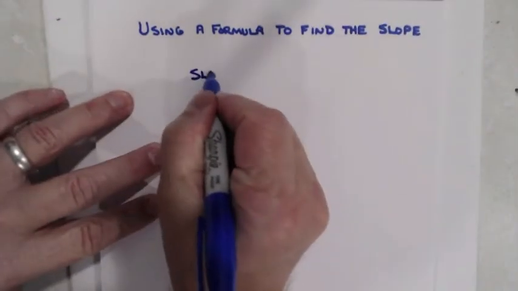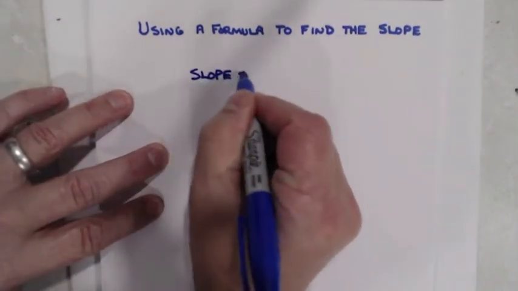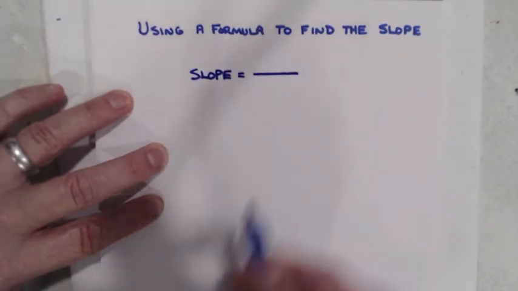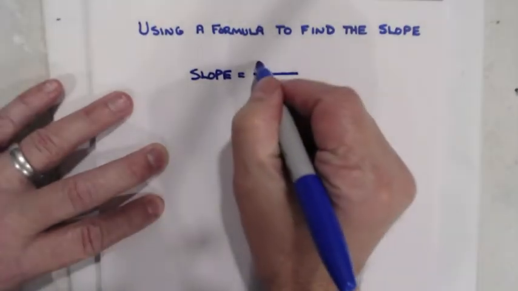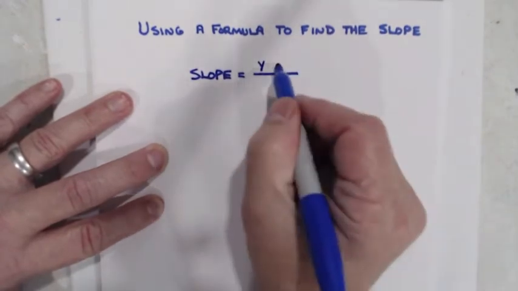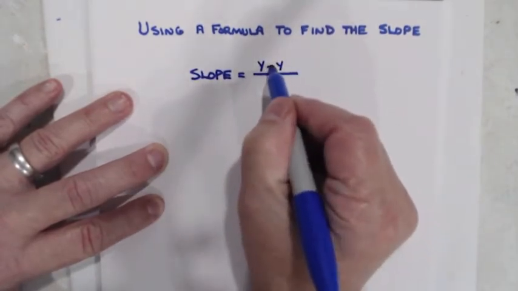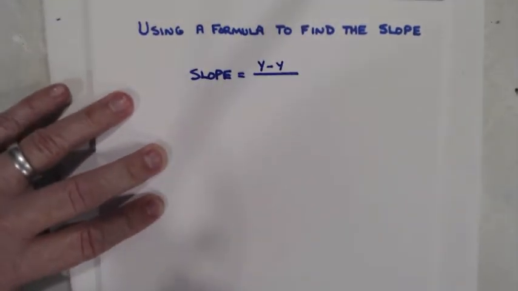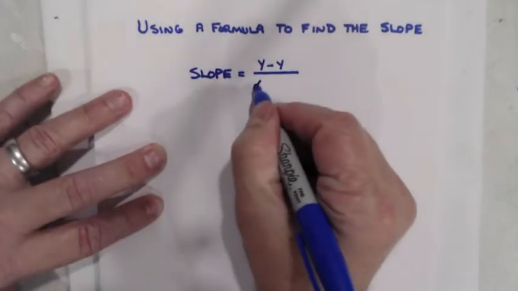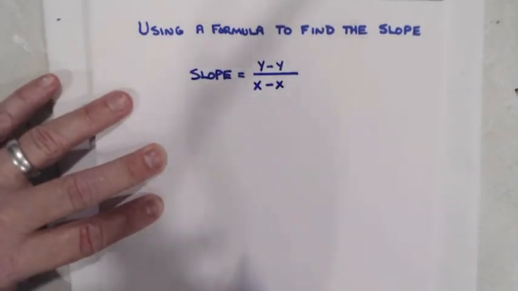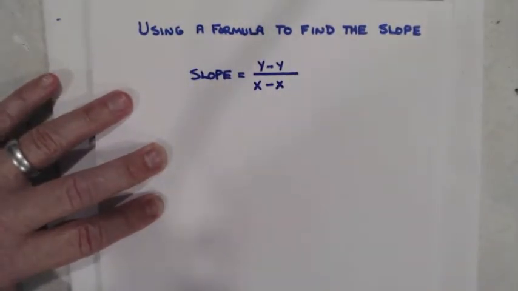So to figure out the slope, as usual, the slope is a fraction. Usually you count up and down first. When you're counting up and down, that's the y's. You're going to take those y's of those 2 points, subtract them, and put it in the top of the fraction. Then you're going to take your x's from your 2 points, subtract those, and put it in the bottom.